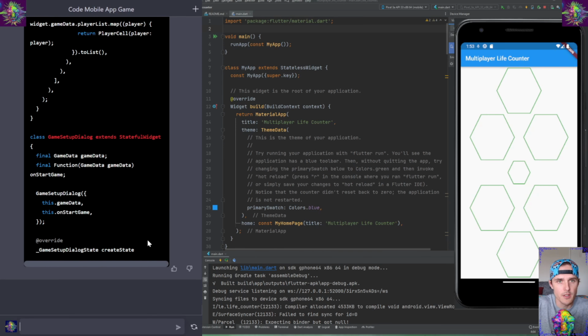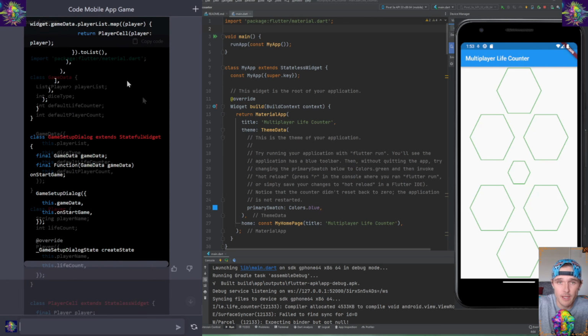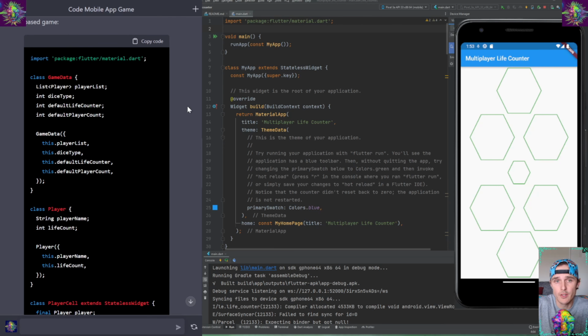All right, check that out. So we'll notice that the title of our chat window was updated to be called Code a Mobile App Game. If we go up to the top of the code here, we can compare this to what we see in Android Studio in the demo project. You can see it does start the same way. It imports that Flutter package, and then it changes right away.